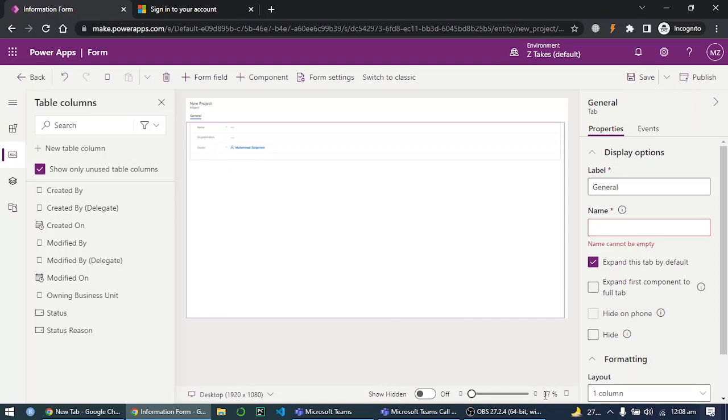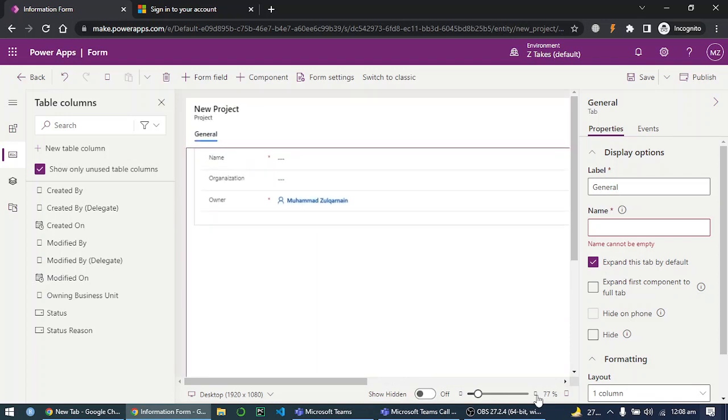Let me zoom in a little bit so you can see the field is available here. So we can save this form and publish that. Okay, so this is now published.